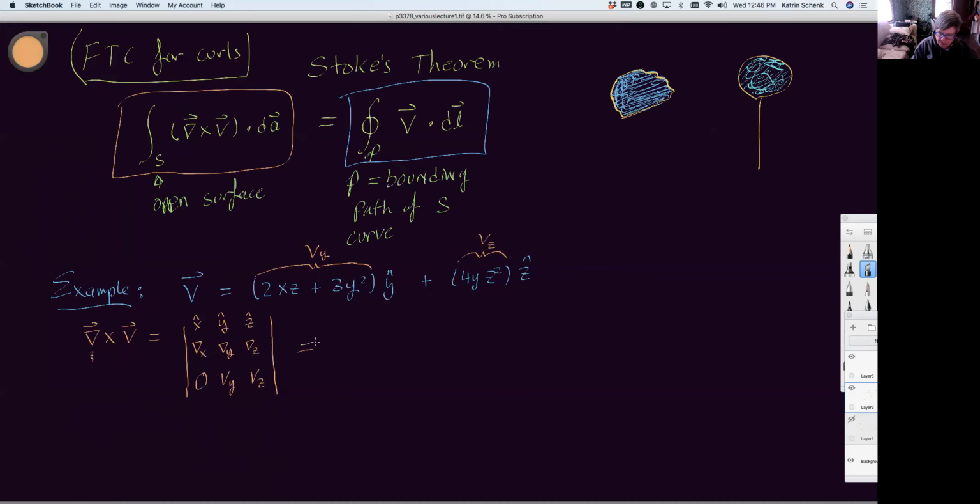Okay, so let's execute the determinant. Okay, so remember, the way that we do a determinant here is we scratch out this first thing like this, and look at this submatrix for the first thing, right? So it's x hat times that determinant of that submatrix. So that means del y acting on vz minus del z acting on vy. Okay, you got to be careful because there's derivatives. You got to keep that order. Okay, and then the next term has a negative sign. Okay, so let's get a different color for that.